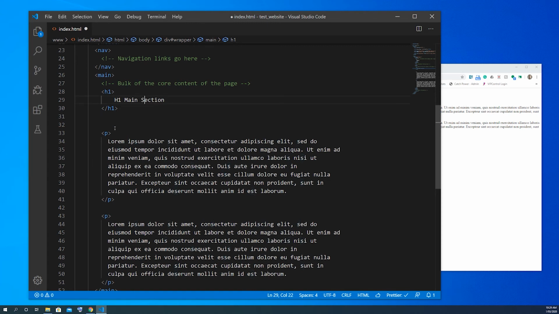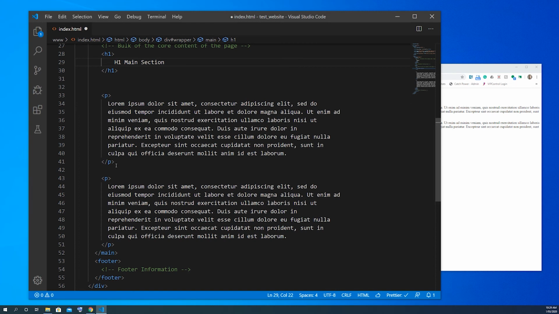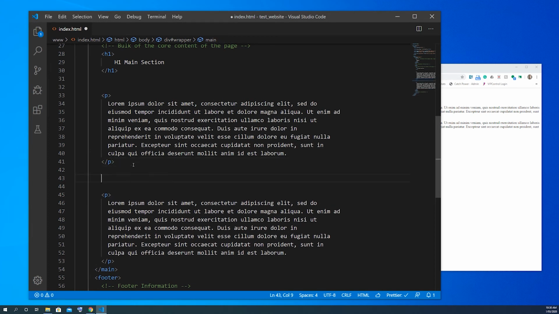Now, don't worry about putting too many lines in between your tags. If anything, I'd probably encourage doing it in the early stages, just so you can see clearly where things are. The browser itself will actually ignore white space.